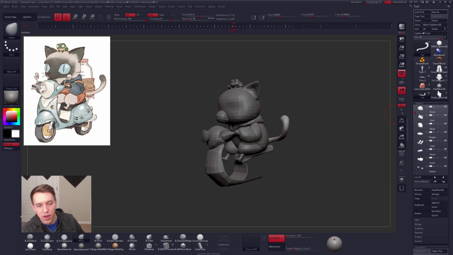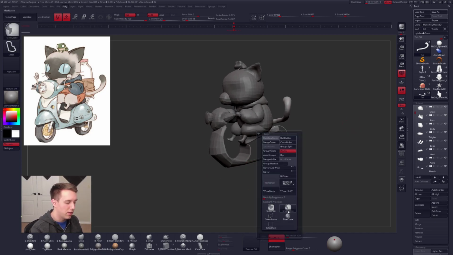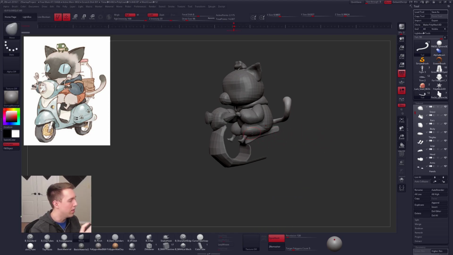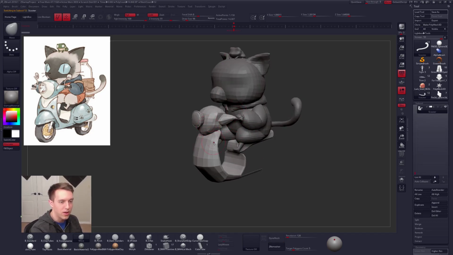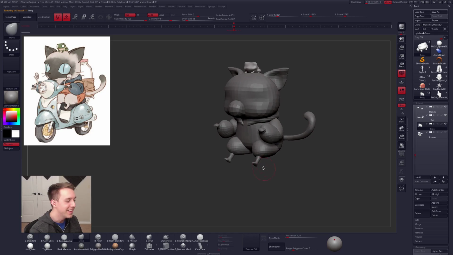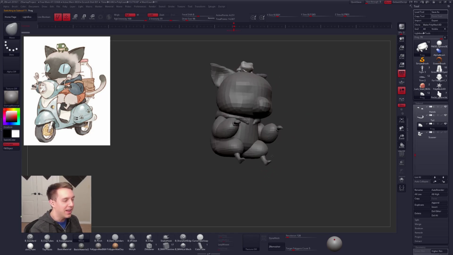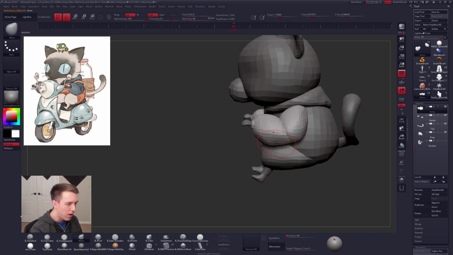Well, it's definitely looking okay, but I think there's a few things here that we could push a little bit further. I really love and appreciate that you kept this super low poly and you focused on these low forms. I love the frog on the head as well. Let's start with the scooter and just get rid of him completely. And take a look at this cute, adorable little cat. I love that you also really just focused on what's important and what's visible here.